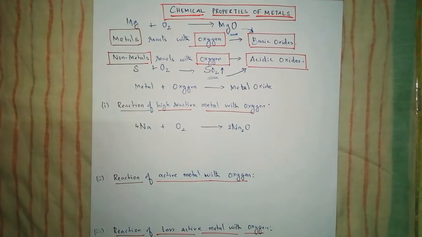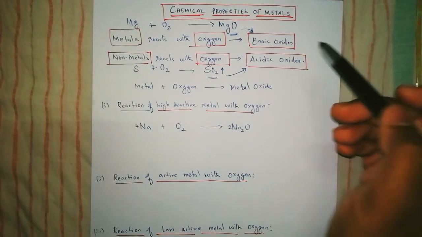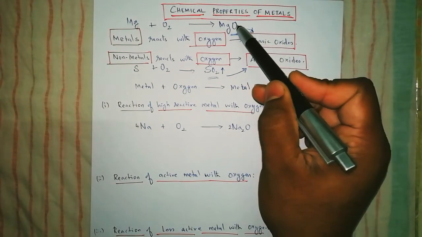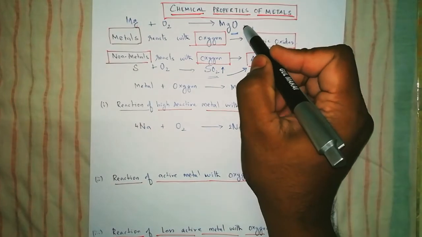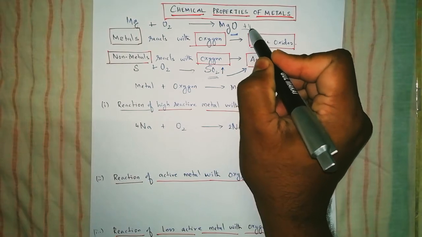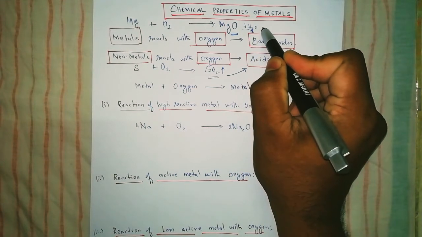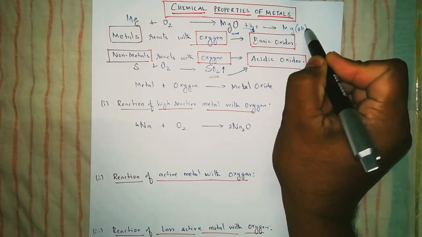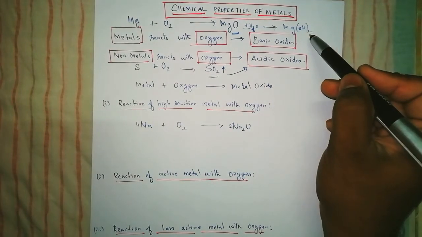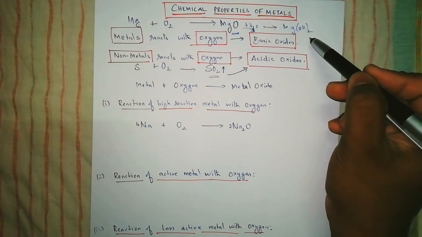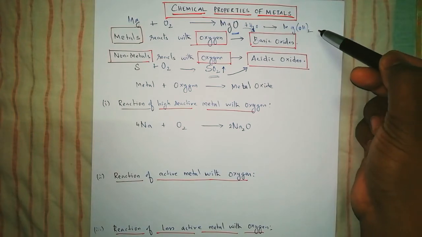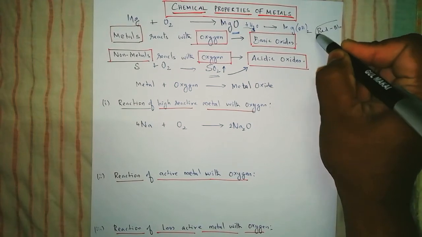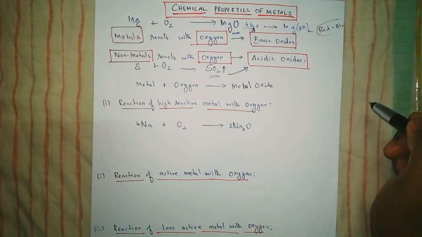How do we know that it is acidic in nature, and how can we identify that this magnesium oxide is basic in nature? What we did, remember, we took some water and mixed it with that ash, and this will become magnesium hydroxide. And magnesium hydroxide is basic in nature. So what happens? This changes the red litmus to blue color. So it shows that it is basic in nature.